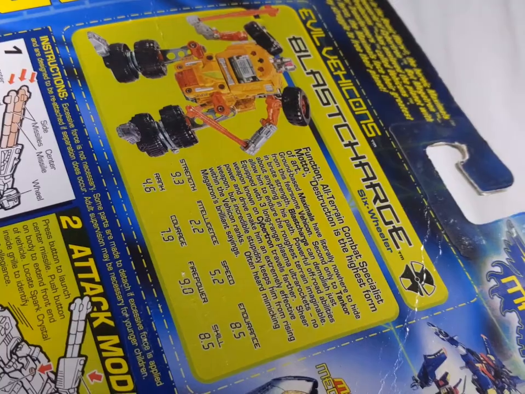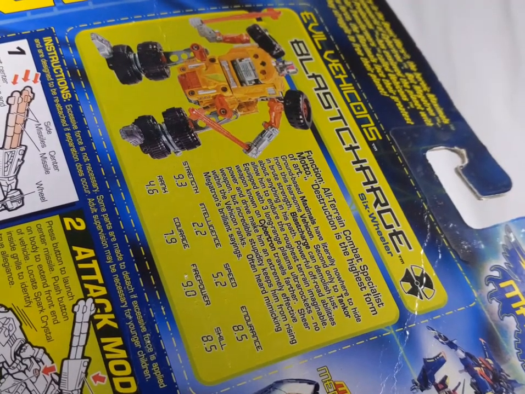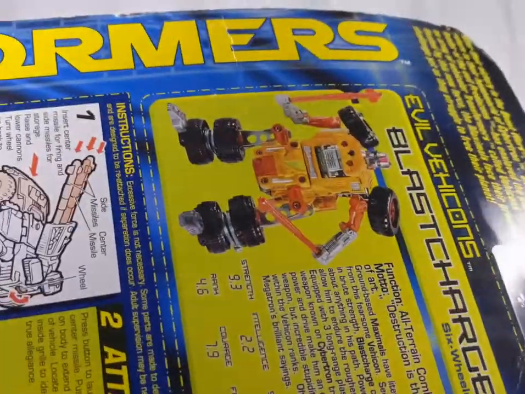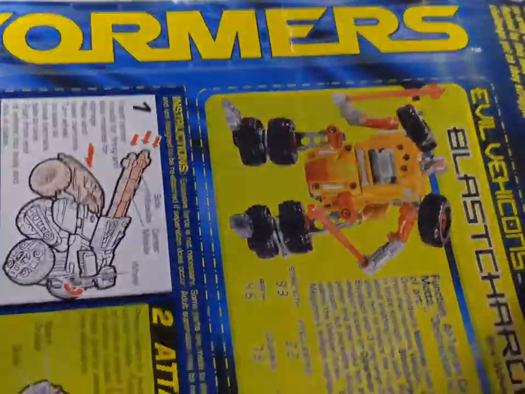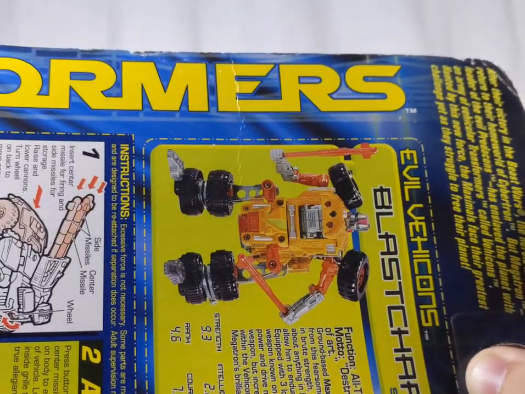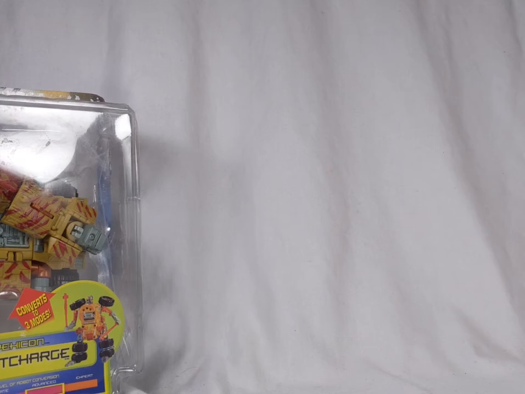Why is he so stupid but then super strong? How is he so strong? His arms are like microscopic. Tankor's arms are huge. And it says that he's the second strongest next to Tankor. I do not understand, but you gotta love Blast Charge.